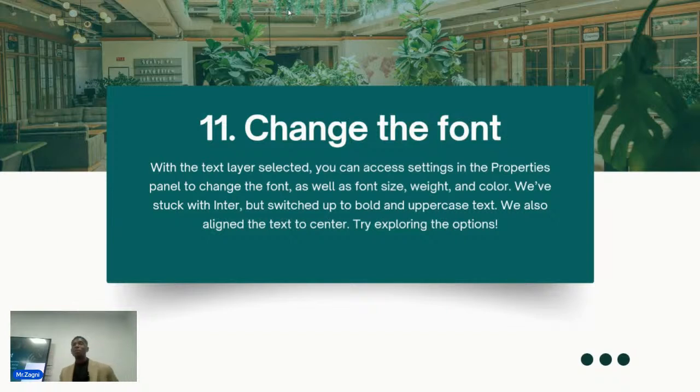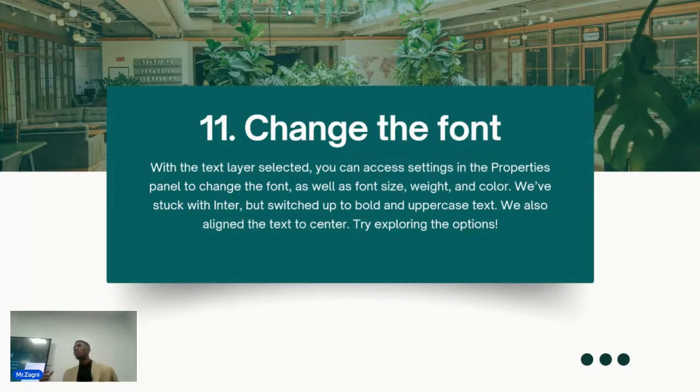All right, so the next thing is to change the font. Let's be together, please. The next thing we're going to do now is to change the font, right? You can decide to do whatever you want. It's your design, what you want, apart from what your client also wants.